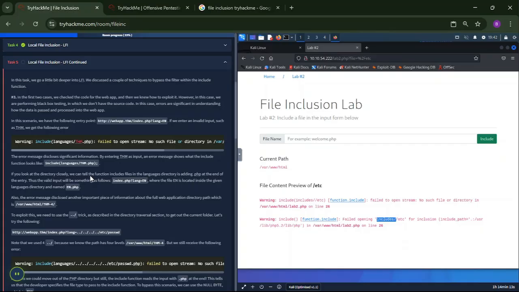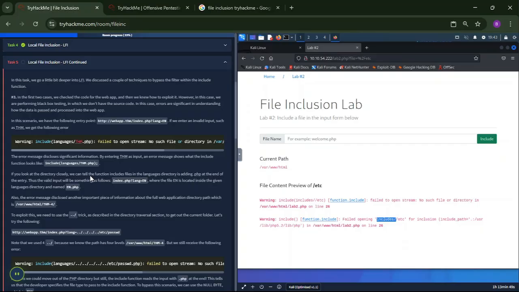And you would be provided with lists, web sources, and yeah. So in this scenario, we have the following entry point: webapp.trackme/index.php, and lang is the parameter which has the value en.